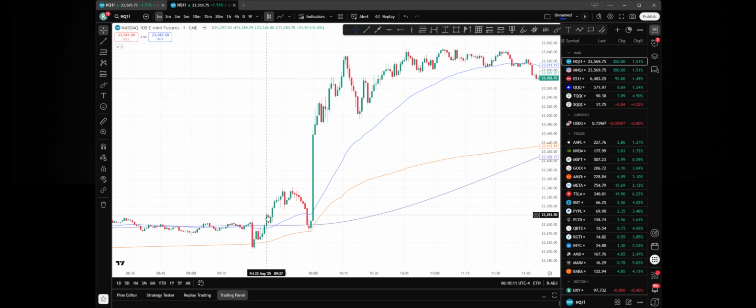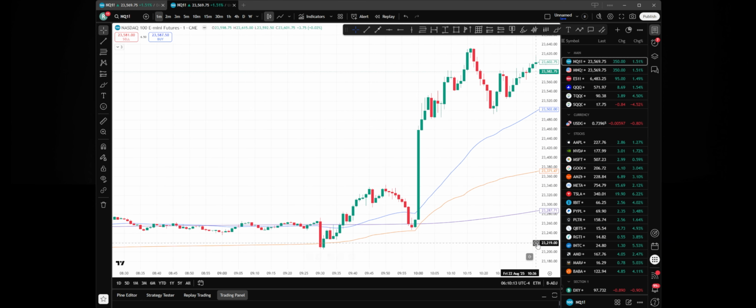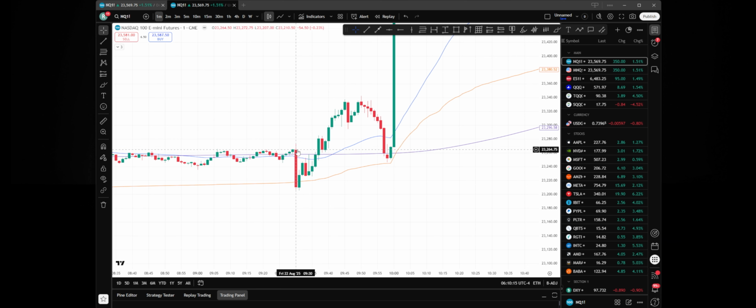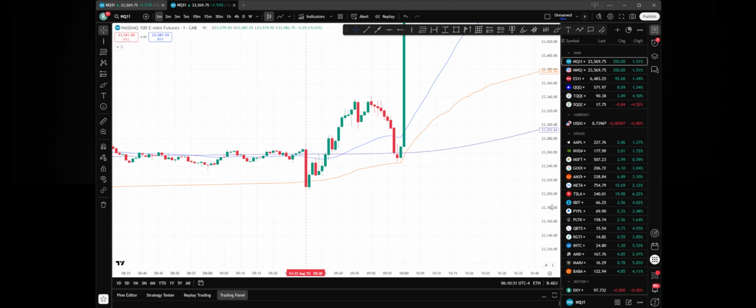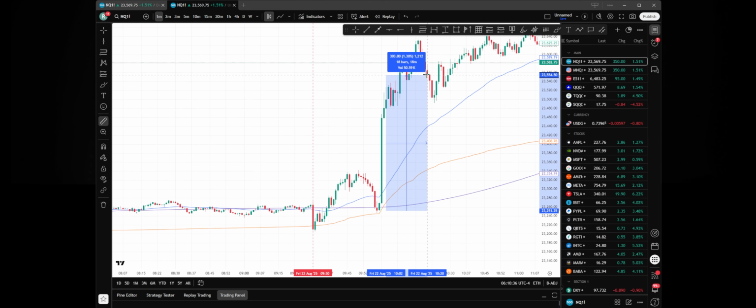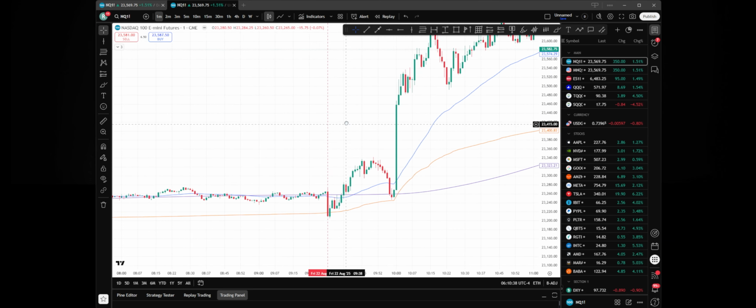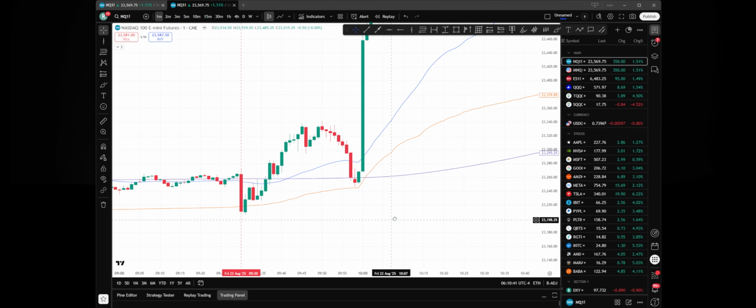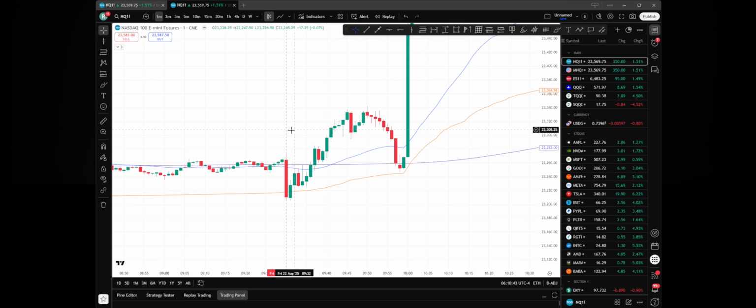So cool. As you can see, the market opens here at 9:30. I'm only going to be using the New York session as an example, because that is the only session that I trade. I don't trade any session before the New York session, just because the New York session provides the most liquidity and volatility in the markets, and where price will actually go. There's actually momentum. Cool. So yeah, New York session, 1 minute time frame, Nasdaq.